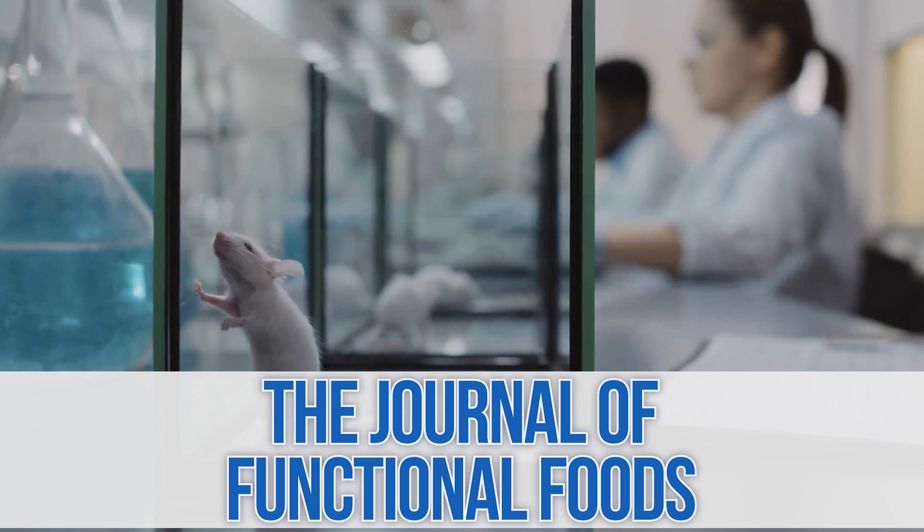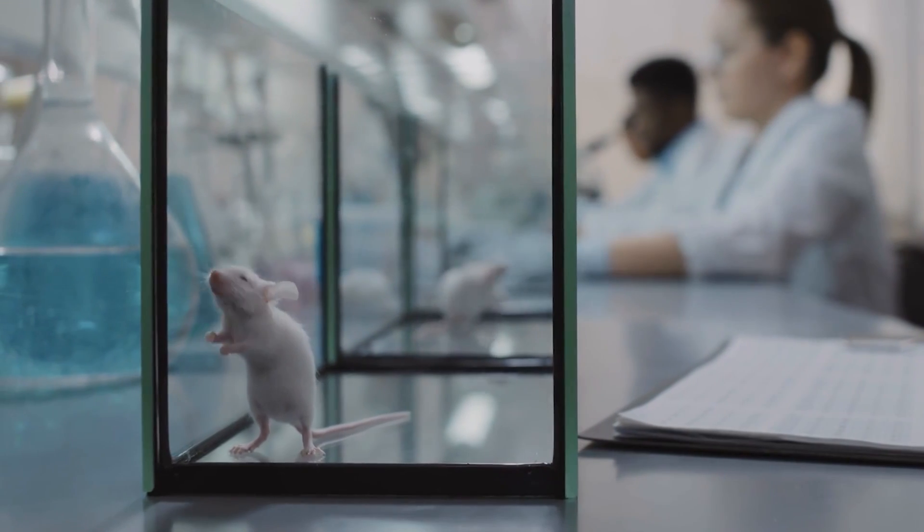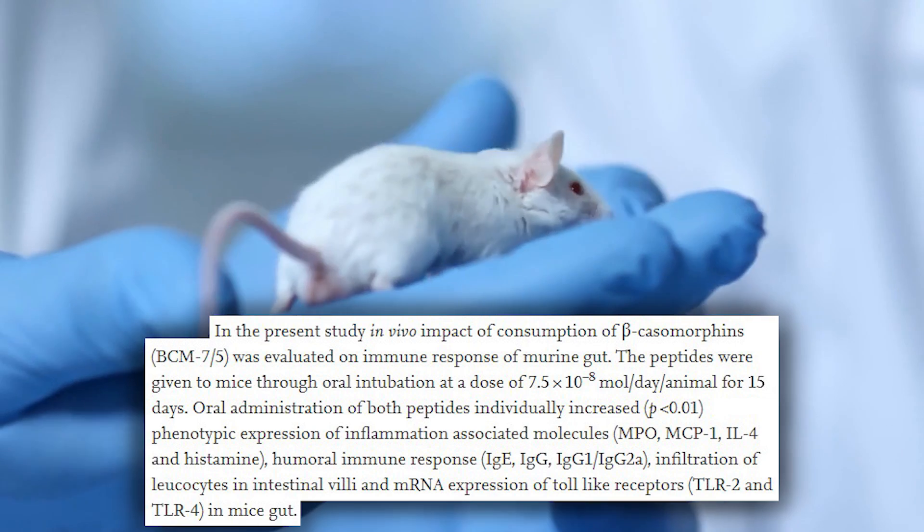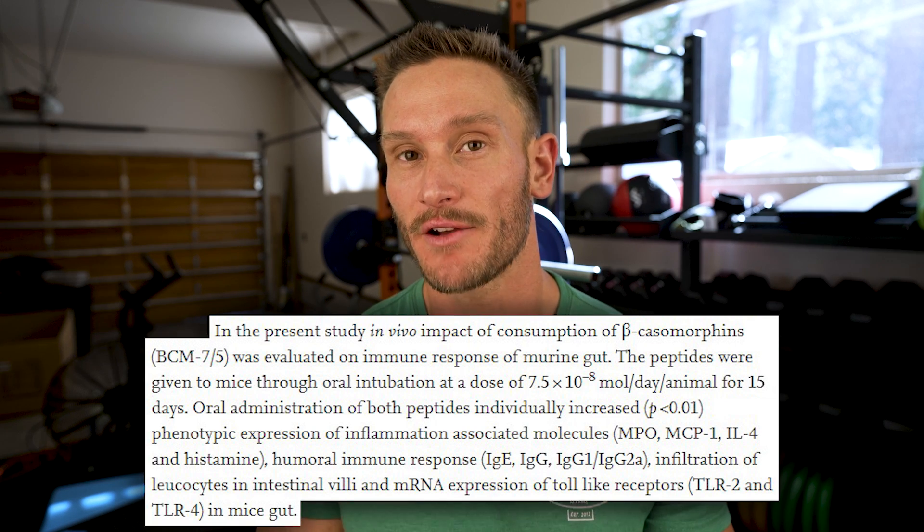When you look at the casein side of things, casein is a protein naturally found in cheeses and milks — it's fine on its own. But in concentrated amounts we run into a potential issue. A study published in the journal Functional Foods — granted, a rodent model study — demonstrated that when concentrated caseinates were added to these rodents' diets, they had a 33.8% increase in monocyte chemo-attractant proteins (MCPs). These are attracted to a site to draw inflammation up, so MCPs are a precursor to more inflammation. It doesn't mean calcium caseinate will end you, but if you're having it every day it might pile up, and it's under investigation.